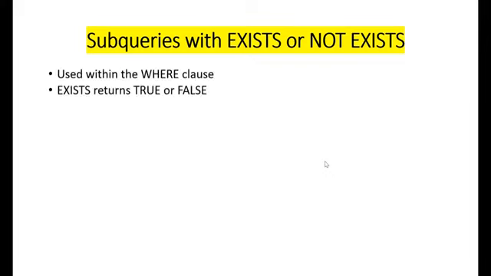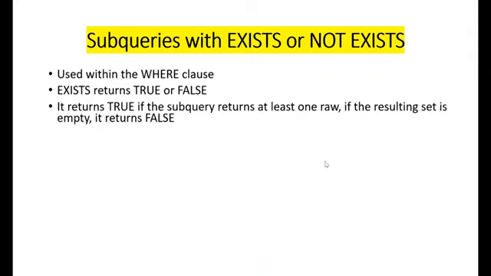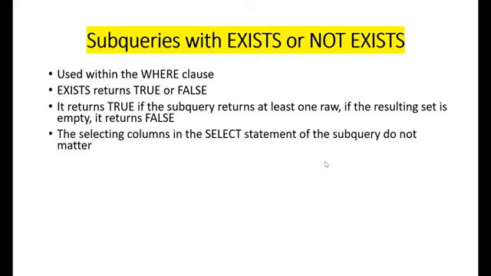Finally, we have subqueries with exists or not exists. So it is also used within the where clause. Exists returns true or false. It returns true if the subquery returns at least one row. If the resultant set is empty, it returns false. And here, one small remark is that the selected columns in the select statement of the subquery do not matter.